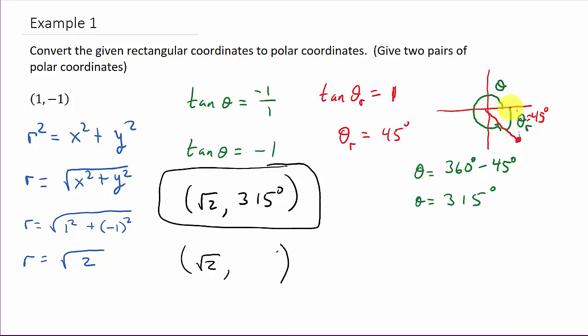Well, if I come out here and I'm out here, my radius square root of 2, and then if I rotate back this way, if I rotate back this way 45 degrees, I've rotated how much? A negative 45. So I could put square root of 2, negative 45 degrees.